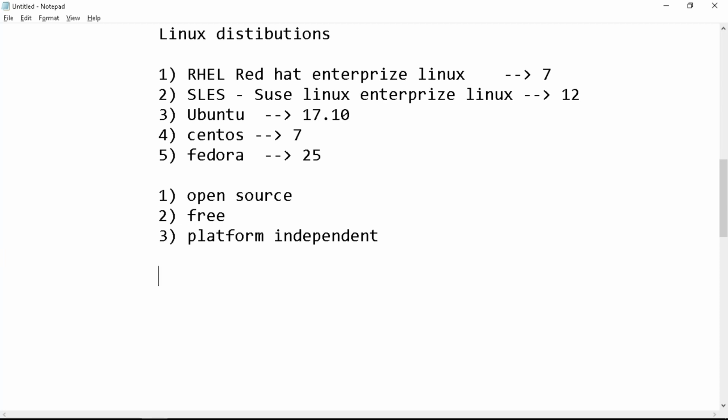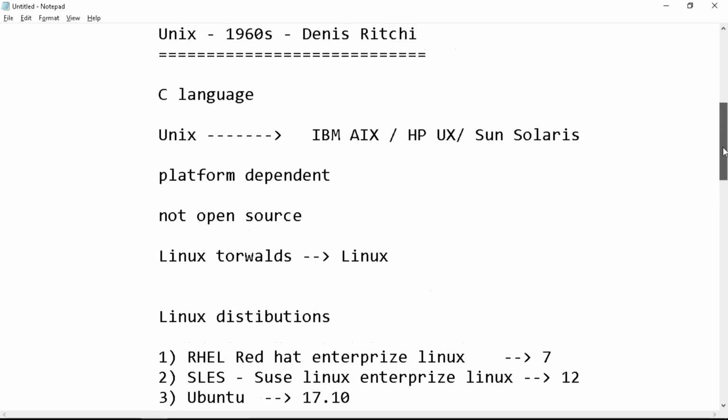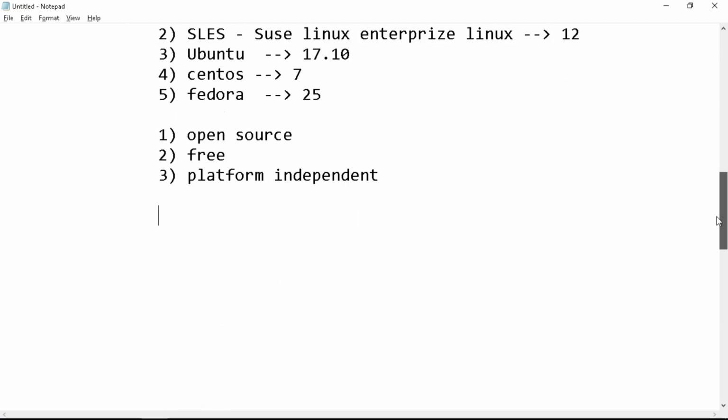It runs on mobile, on laptop, on server, irrespective of the hardware. It runs on IBM machines, HP machines, Sun machines. It's free, and you can also see the source code. If you want to develop your own features around that, you can. So these are the primary differences between Unix and Linux.